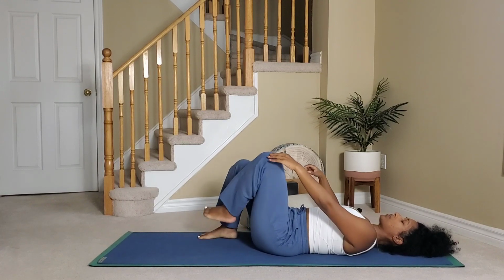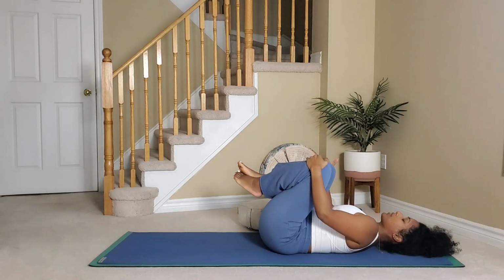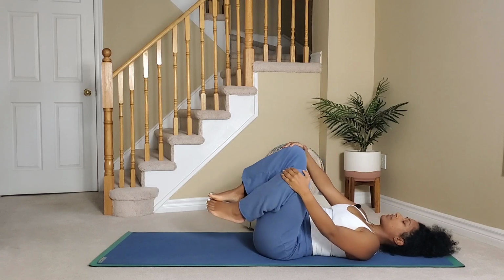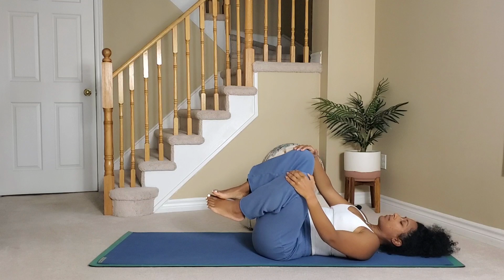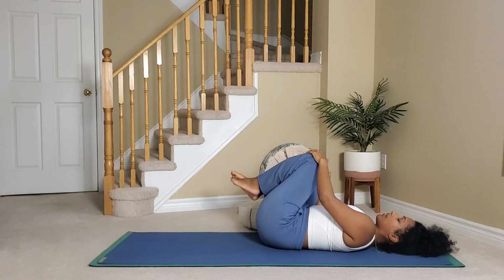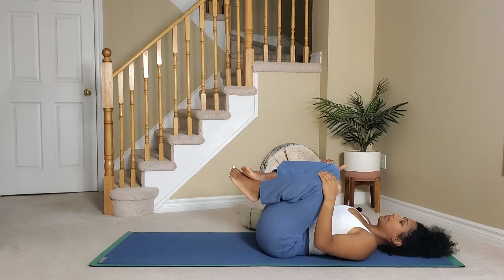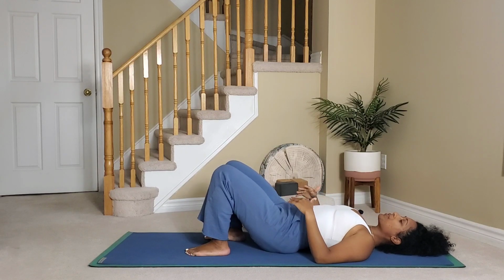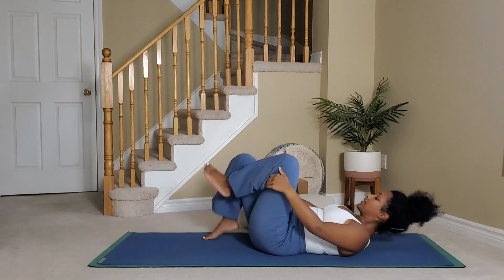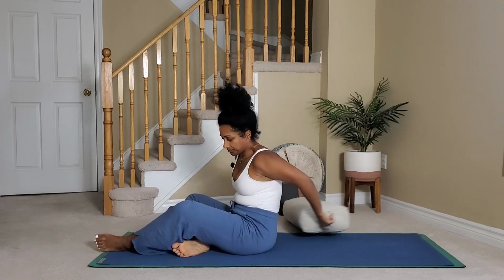Draw the knees in towards the chest. Making some small circles on the ceiling in one direction. And in the other direction. So for our final pose, we will be coming up to a seat, but I promise you it will be well worth it. Coming up to a seat, grab your bolster.